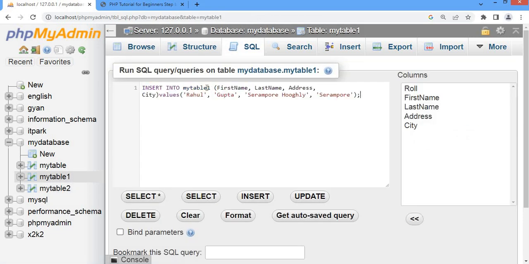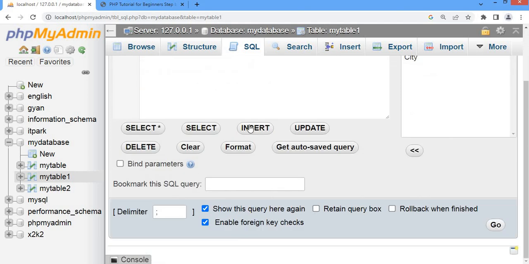So insert into my table 1 the same data. Okay, now I'm going to delete this Srirampur, so this should be null, right? I'm also deleting this title name. So I'm just going to provide data for the first name and for the address, and not for the second name and not for the city. So let me execute this query and check it out.